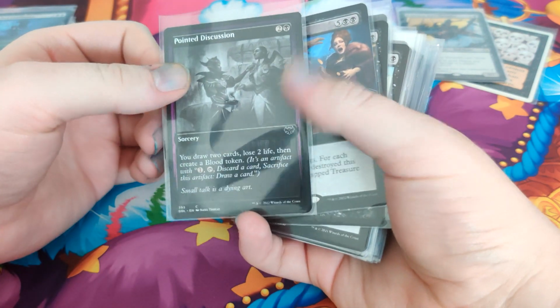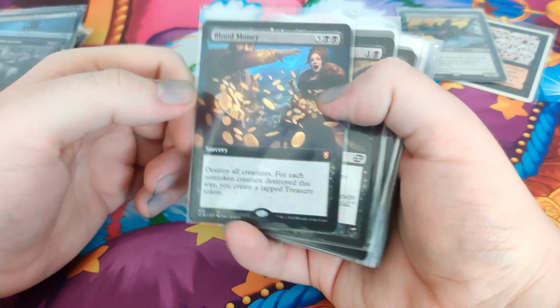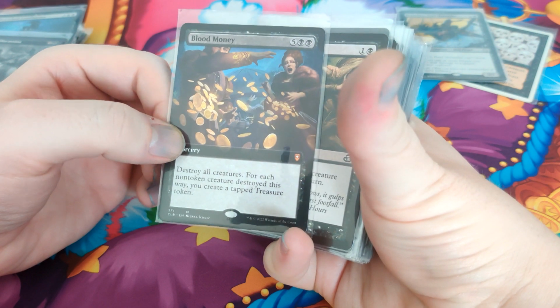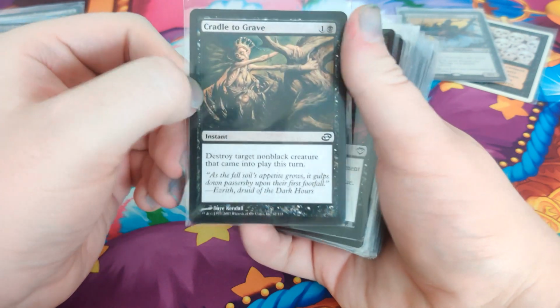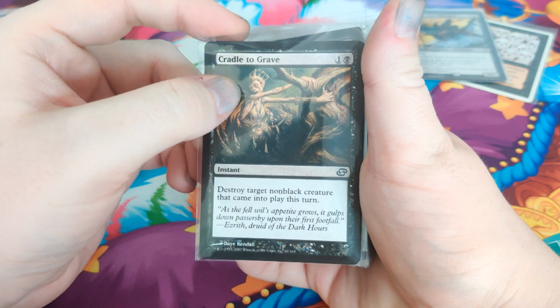Anyway. Point of discussion, draw 2, lose 2, blood token. Blood money, another one that is useful, is in the price range. Destroy all creatures. For each non-token creature destroyed this way, you create a tapped treasure token. I might put that in Garfield. It'll make sense, right? Cradle to Grave, one of the many cards that got people to go, what the hell is this?